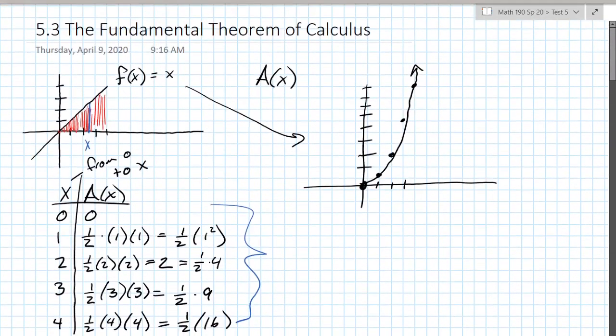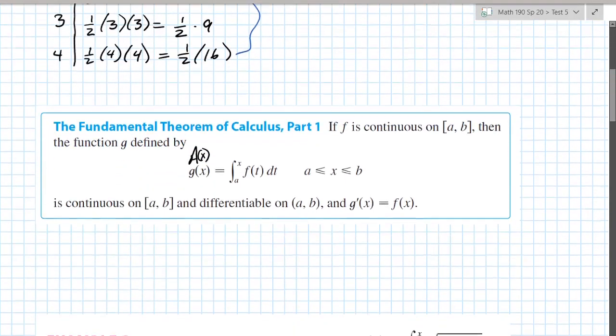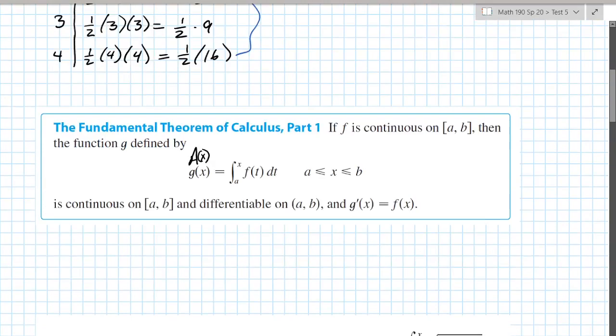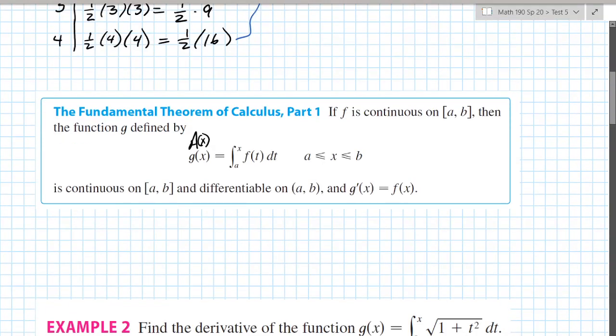What do we know about the derivative of an x squared type of function? Well, using the power rule, we get a linear type of function. So that seems to match what we just saw up there. How are we actually going to use this? What do I need to tell you about? Well, notice here we're using a variable t as our variable, because in the end we want our area function as a function of x.